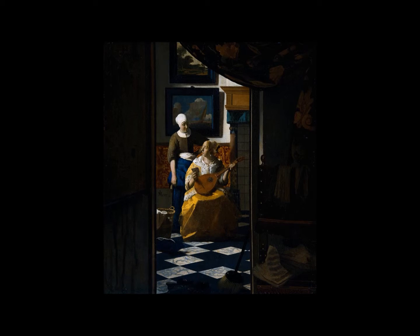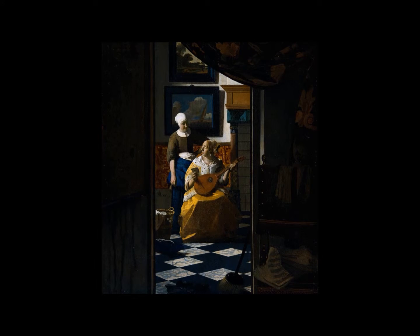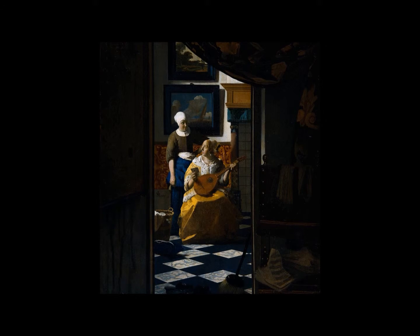Authors Anthony and H.W. Janson write that, unlike his predecessors, Vermeer does not rely on creating a strong narrative within his genre paintings. Instead, Vermeer's snapshots of everyday life use much more subtle techniques in order to intrigue viewers and to tell a story. Upon viewing this work, one might be puzzled as to what this mystery letter contains. The lute is often connected to eroticism, and the image of ships at sea held romantic meanings for the Dutch, so one might be able to deduce that this letter might be from a lover.